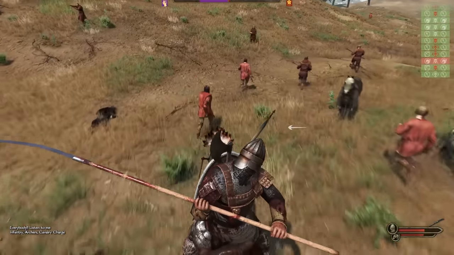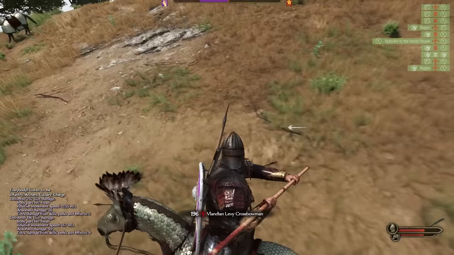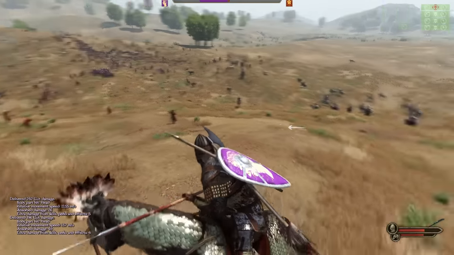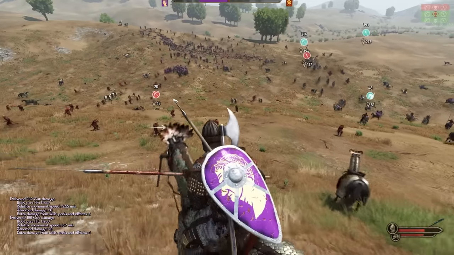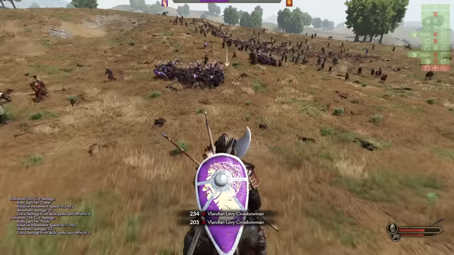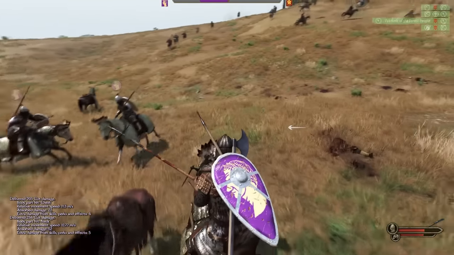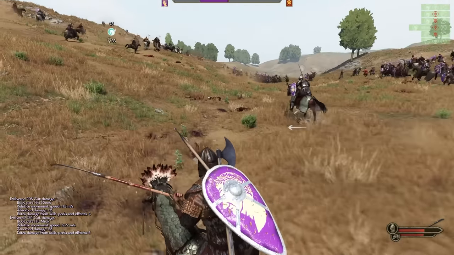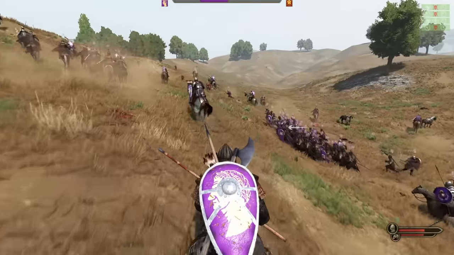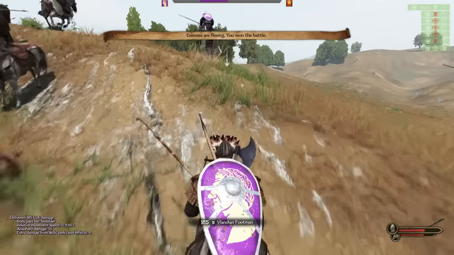Woo! Good battle. I think we lost more than I wanted. But, you know, we were outnumbered. We had to deal with their reinforcements. Hey, here comes our reinforcements. Good battle. You are not taking my city. Good job, Vlandia. Your army got crushed. How does that make you feel?